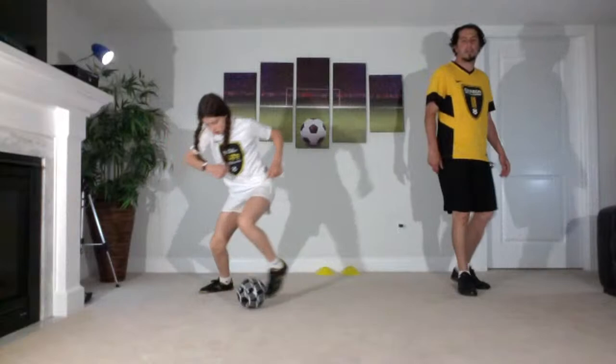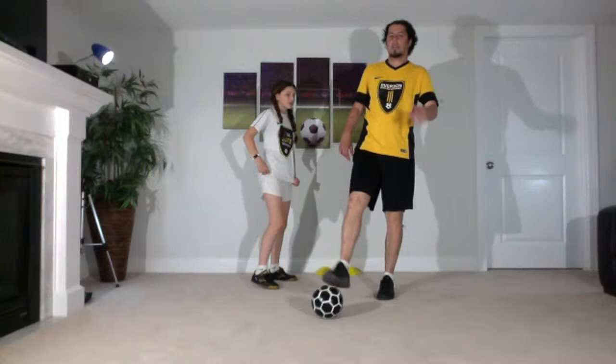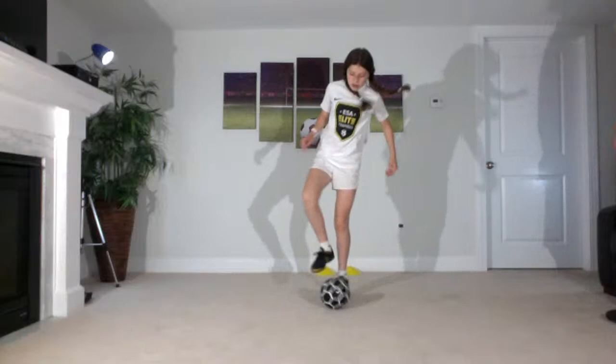And first one right here. Pull, touch of the inside. Only 1 foot. Pull, touch, roll, touch, roll, touch. On the same spot. Ready? And go. Good. Keep going. Gonna go a little longer than what we did for the younger ones.